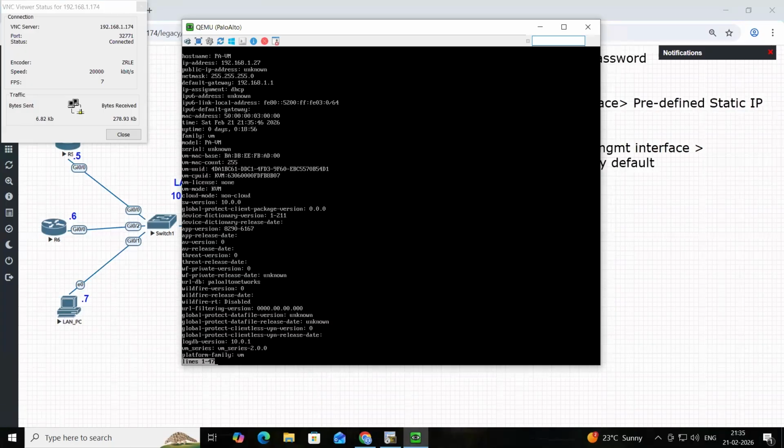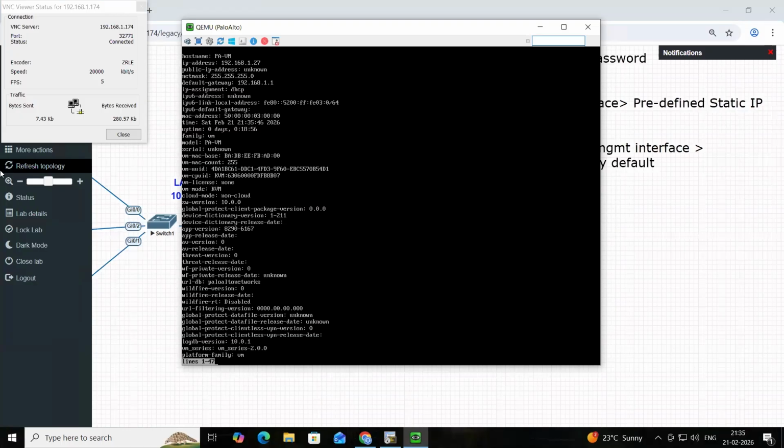This command is used to check all the information about the firewall, like IP address, subnet mask, gateway, IP assignment method, everything. Now, can you see here what the IP is? 192.168.1.27?